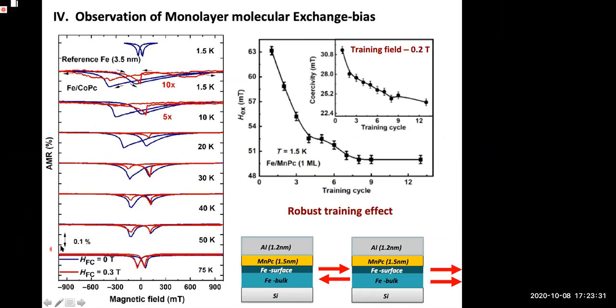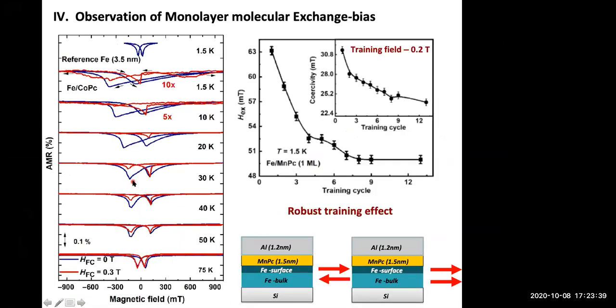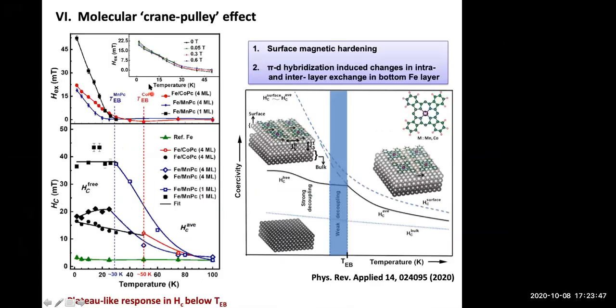Yeah, so we have cooled down in various fields. I think I had the data somewhere, one second. Okay, so let me focus here first. We have cooled down in 0 field, which is the blue curve, and 0.3 Tesla. So we have cooled down in various fields, and what you see in this plot is that the exchange value is independent of the field cooling procedure.